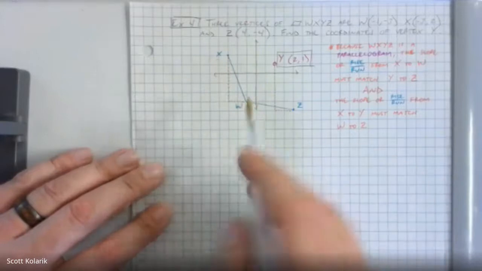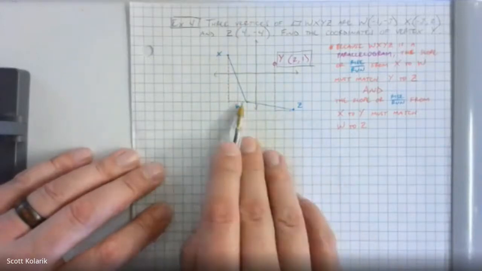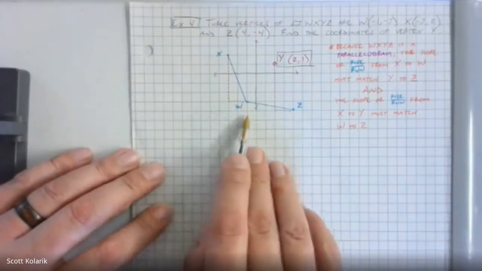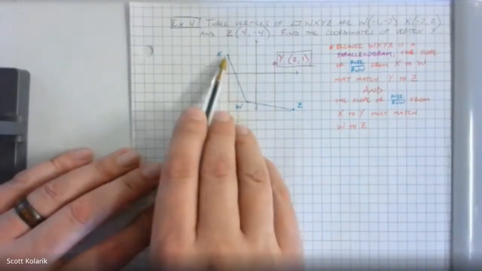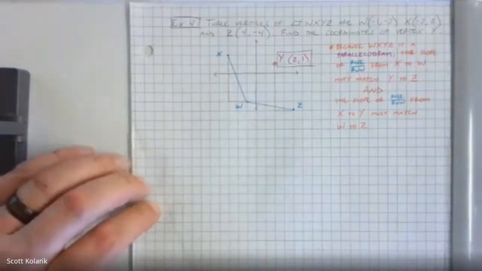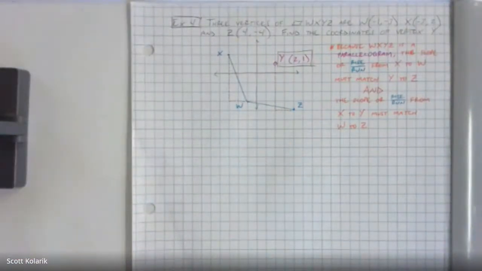That matters because I've just created 2 equal slopes, and that means the sides will be parallel. I could also have gone from W to Z, so the wedge point to Z, down 1, right 5, and then from X I should be able to find Y the same way, down 1, right 5. Again, that's just the quick way to do it on graph paper, or especially on Big Ideas. You will be provided a coordinate grid, and you can mess around with that, or Desmos.com also has those things available. But that's how you can use slope, and the idea that equal slope means parallel, to quickly solve this problem without any real computation.